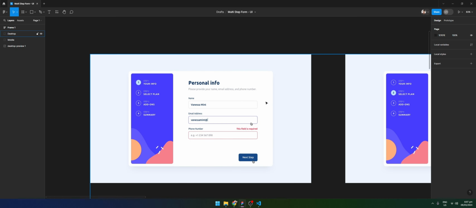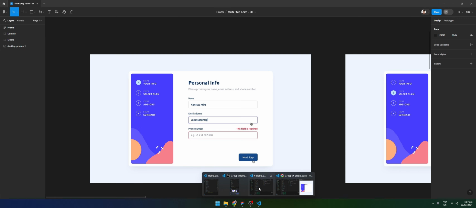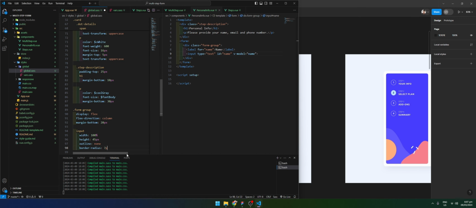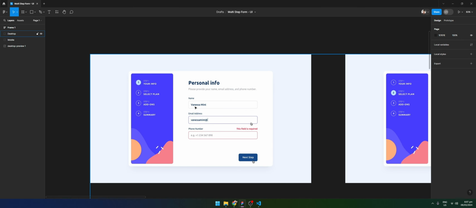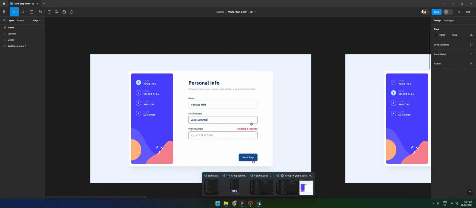The border is a little bit rounded, so let's add that, around 7 pixel. And there are different borders that we need to add. There's an active, inactive, or a regular style. There's an active state, and then there's a required state. But we will do that later. So let's style first the default style.